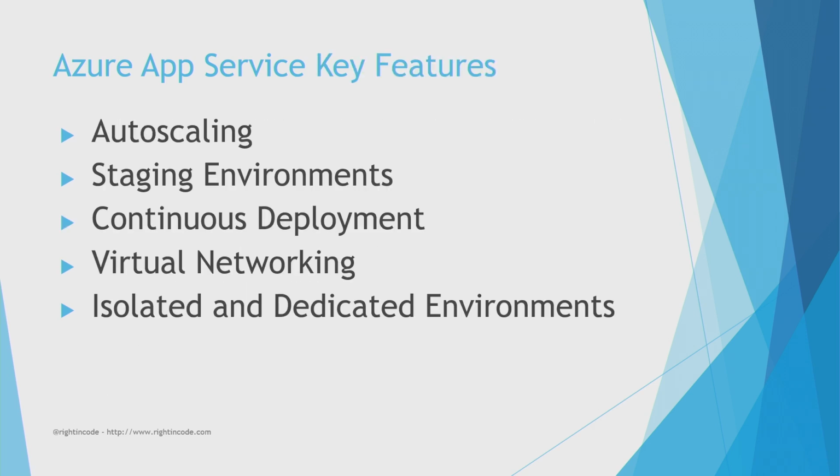Now, there are some key features. First of all, auto-scaling. In this project, I'm typically using the free version, but as things grow, or if it became popular, if you're a startup, you can start small and then scale, and it's pretty much point and click. There are staging environments, which are pretty cool, and that's part of Azure App Service. Then continuous deployment. If you're into having a CI/CD pipeline, this could be the end of that whole process flow. You can deploy right into a staging environment, run your tests, and then simply swap production for staging, and now your code is actually running.